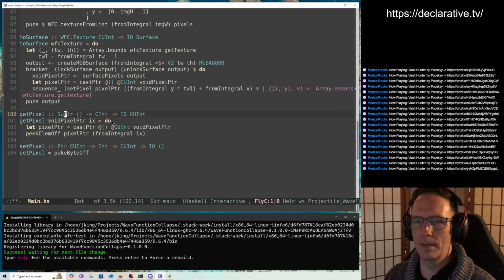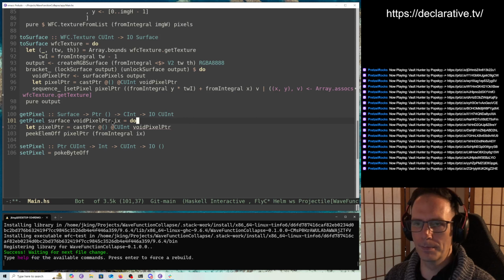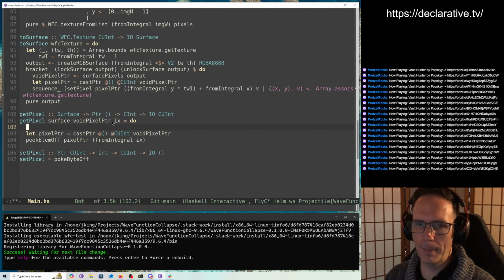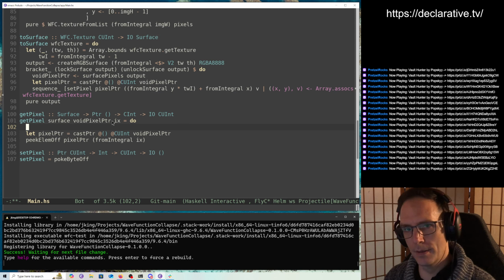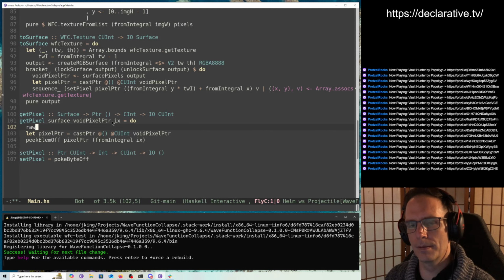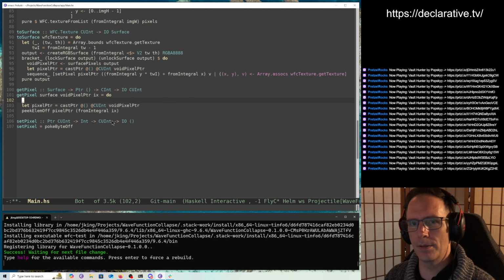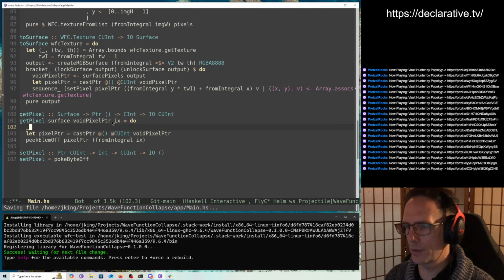Pixel, surface. Okay. And then we want to get the raw pointer. And we want to get to pixel format. Oh, how did we do that? Oh, I think I totally forgot how it all worked.